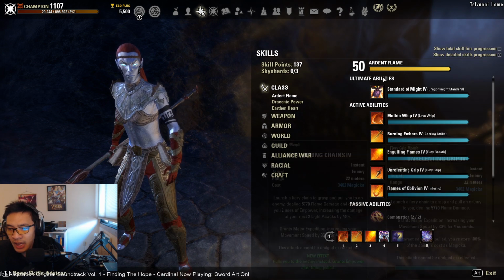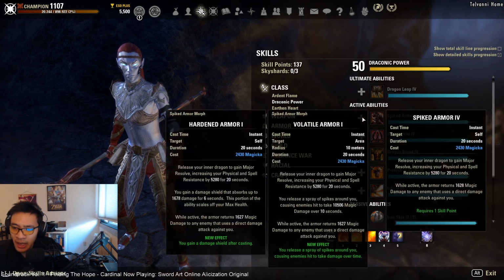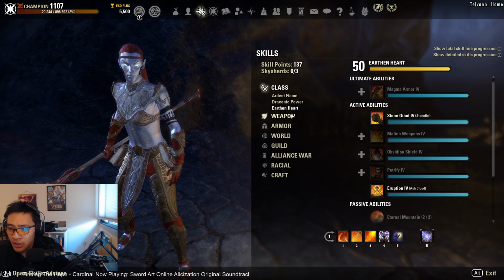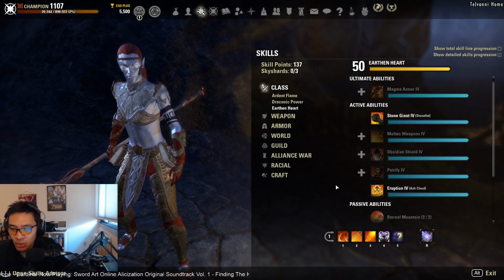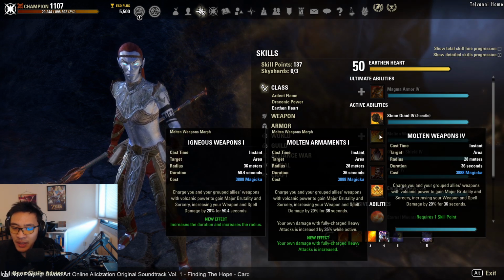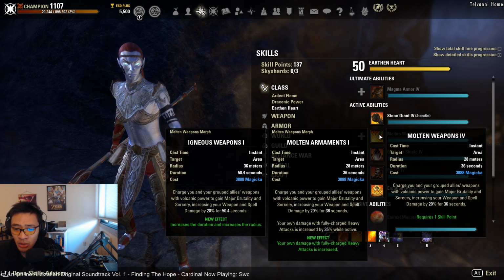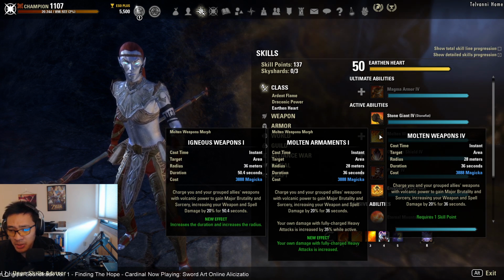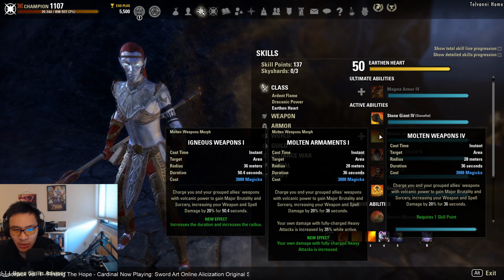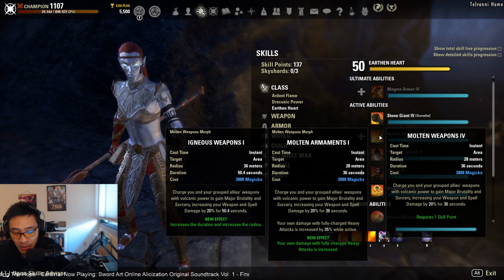Here, not much else here under the Ardent Flame line. On the Draconic Power, not much here again. And on the Earthen Heart, again, not really much here in terms of class abilities when it comes to swapping things out. You could use something like Igneous Weapons or Molten Armament for a source of major sorcery if you'd like, if you don't want to use Spell Power Potions. But generally speaking, that's not really going to be helpful. It's better just to use Spell Power Potions than to give up an ability slot for major sorcery.